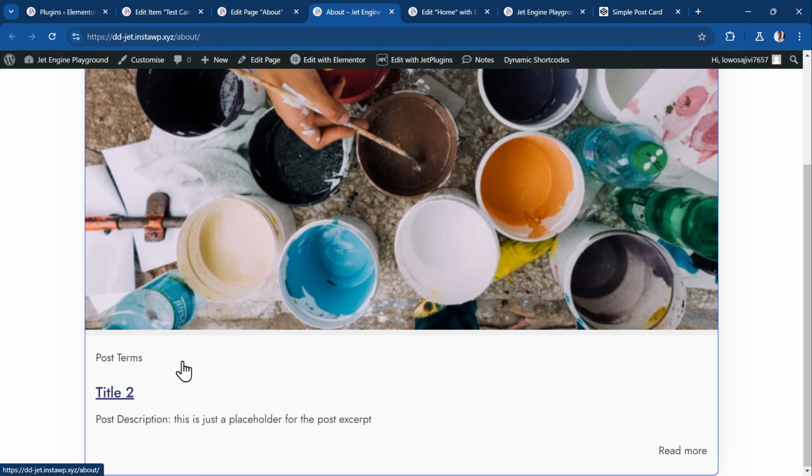So you can use it in Elementor. You can use it in Gutenberg. You can use it in Bricks. And it will work the same way across all of them. The CSS will be ported in properly. The HTML will be ported in properly. So that's how powerful these components are. I don't know if you have any questions, please do leave them in the comments so that we can get to see them. But yeah, that's basically about components.